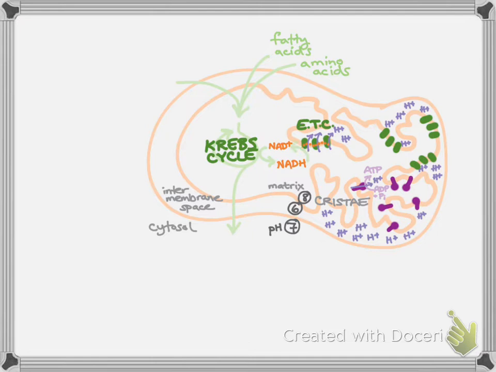So let's not overthink what these carriers are. Yes, there are names for them. You need to know about them. Nicotinamide adenine dinucleotide, also known as NAD, is our key carrier here. There's also another one called FAD. But this is just an electron shuttle. It's not doing anything other than being our sort of postal service for electrons. It takes the electrons from the fuel and carries them to the electron transport chain, diffuses to the electron transport chain.